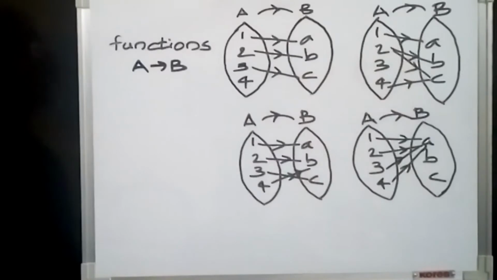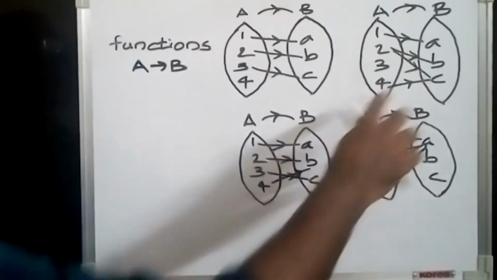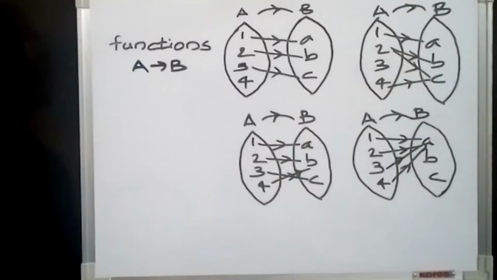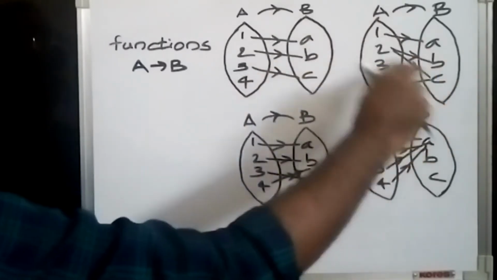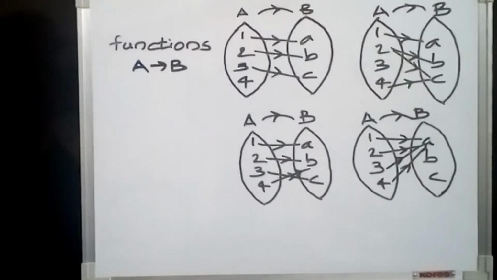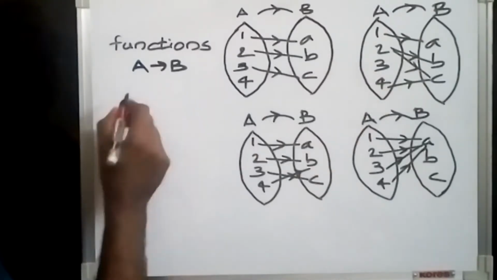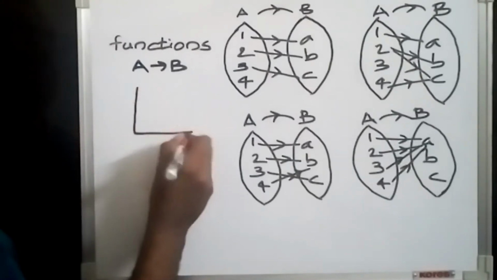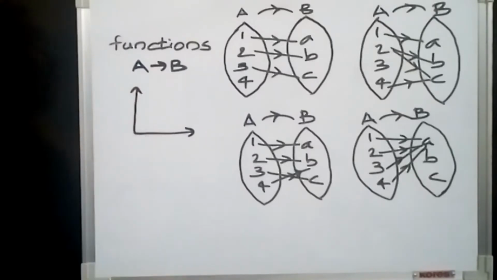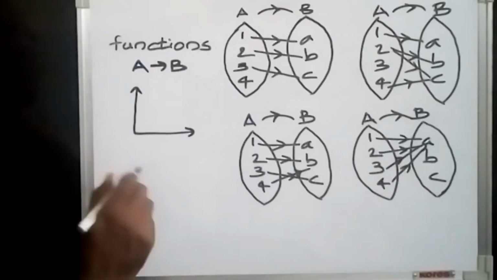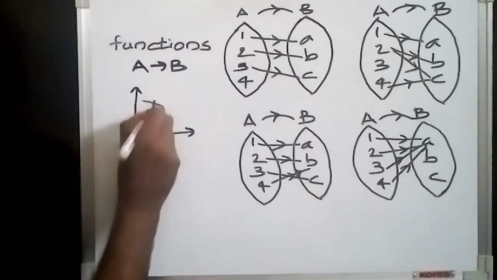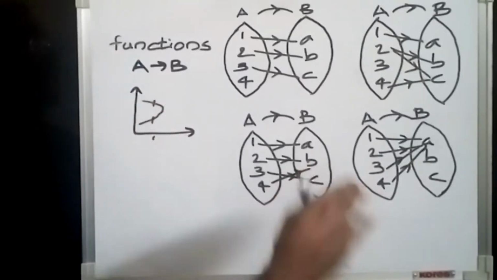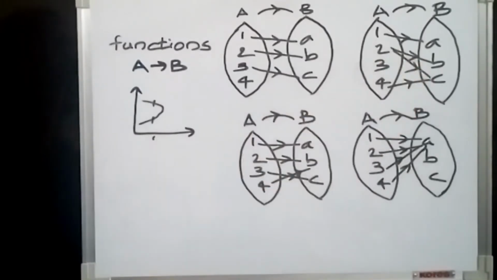The second figure also does not represent a function. Why? There are two reasons. First of all, 3 has no image in B. Moreover, the element 2 in A has two images in B. That is not allowed for a function, because just recall the position time graph we drew for the movement of that car. A car cannot take two positions at the same time. Therefore, this is a similar case, and the second relation is not a function.